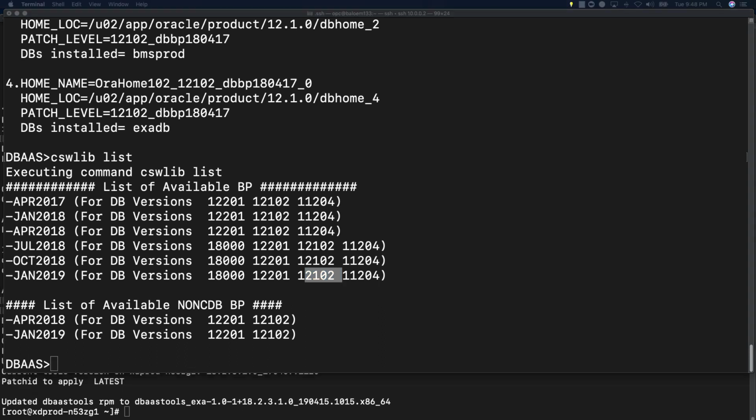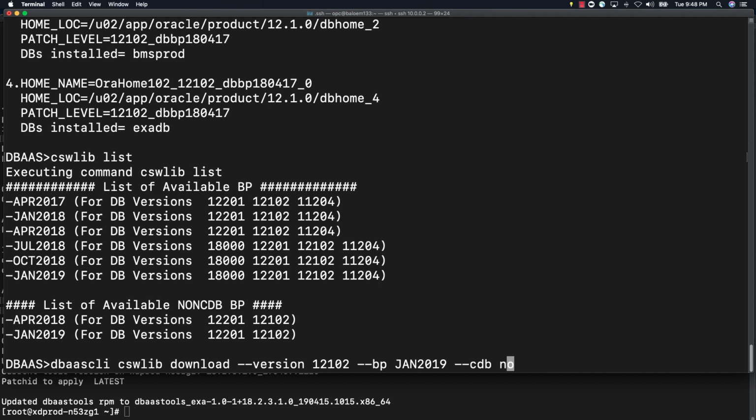If you want to download one of these, the command is going to be simple. You will just issue the cswlib download, and then you need to specify the version and the bundle patch tag. I don't have to type out the Debus CLI, I have just copied it.